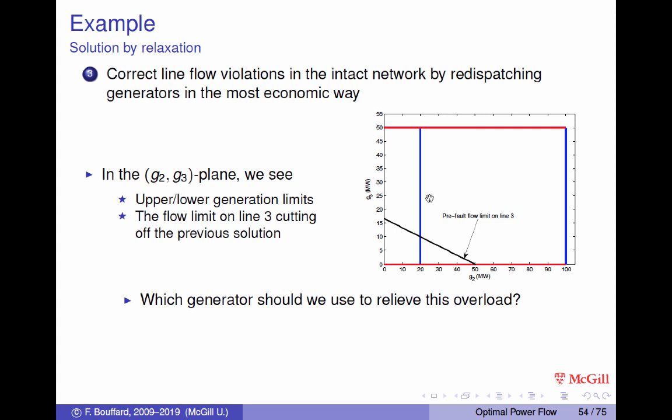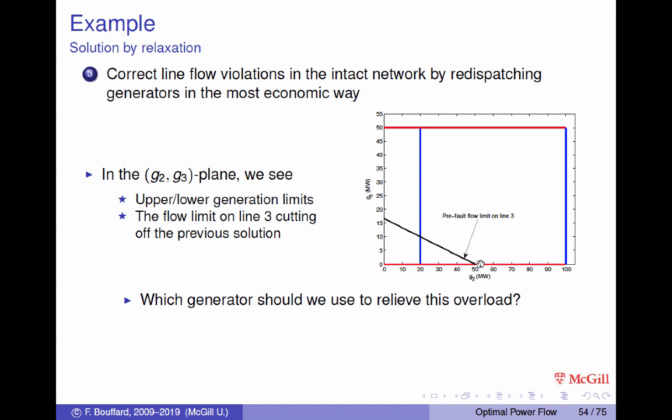So if we look at the impact of this new constraint, what it does is that it arrives, we draw it here, and it's everything that is above the black line, which means that the original point of operation has been taken out completely. So it's been cut off. Now we have one more solution. So we could have a solution here, we could have a solution there, here, here, and here, and here.